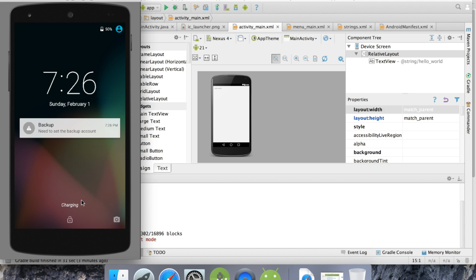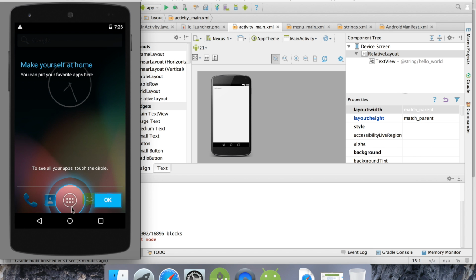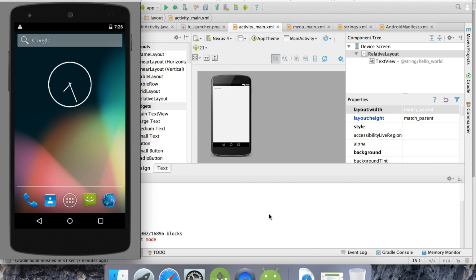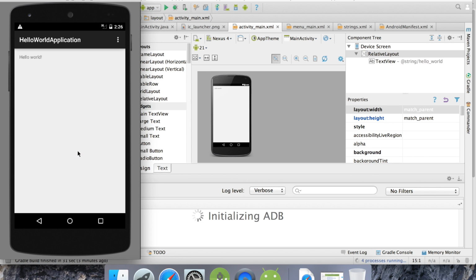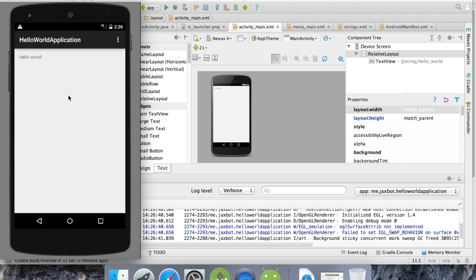And here we have our emulator booted up, so that was actually a lot faster than I expected. And this over here should now run the install on this emulator. So in a little bit, we should see our application pop up on this screen. And there we have it. Here we have our Hello World application. So far so good. Everything's working fine, and now we can dive in and actually start writing some code and getting an example application running to play around with.